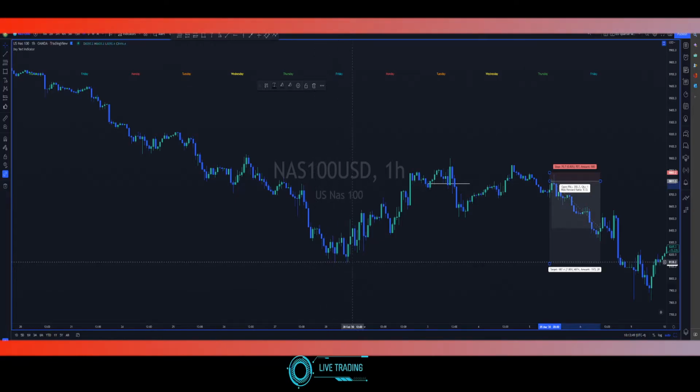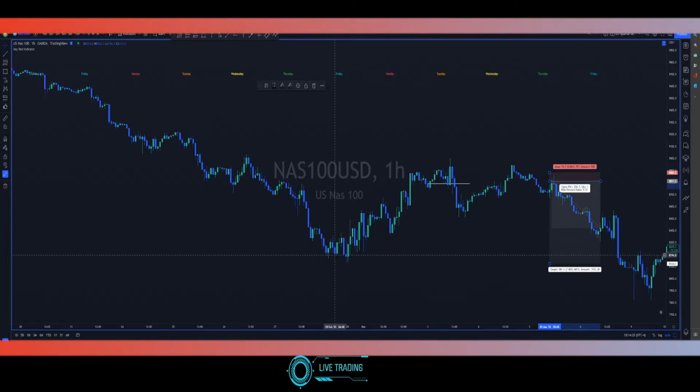What ICT's been teaching, like, you can look at the wicks, right? And sometimes I do use the wicks, especially for NAS 100, because the wicks go to specific areas in NAS 100, at least that I've seen. But these are relatively equal lows here. All these orders down here, so you got one. This supposedly takes out this. This supposedly takes out this.